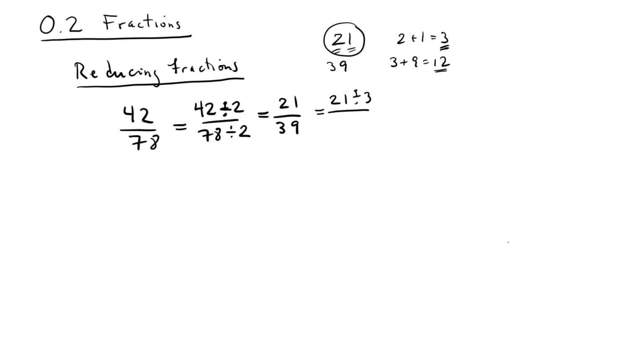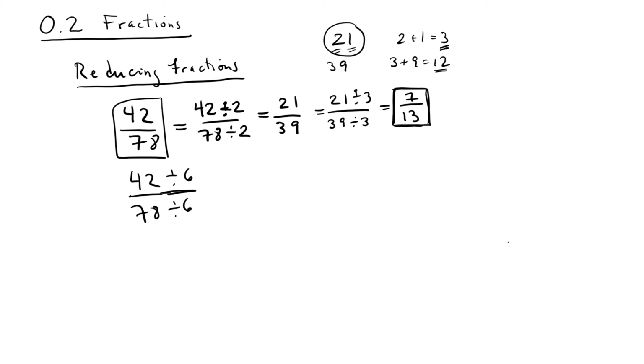then the next. You just have to move on to the next prime number, by the way, right? If you've divided by 2 and it doesn't work anymore, don't try to divide by 4, because if you can divide by 4, it's because you can divide by 2. So that's why we're only going to look at division by the prime numbers. So what are the prime numbers? 2, 3, 5, 7, 11. Okay, usually that's enough to reduce your fractions as far as the sort of numbers we're going to be considering in this course.